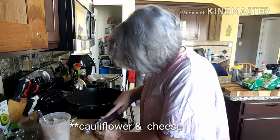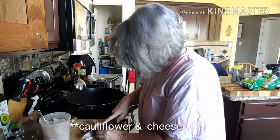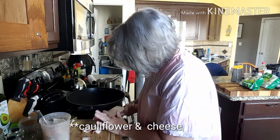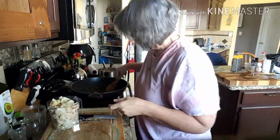And I see a lot of people posting baked macaroni and cheese. This is just me putting my own little spin on it. So, yeah. I'm going to get this sauteed up. I may or may not add an onion, or a small onion dice. I haven't decided yet. When I come back, I'll let you know if I did or not. Okay, guys? Hang on.